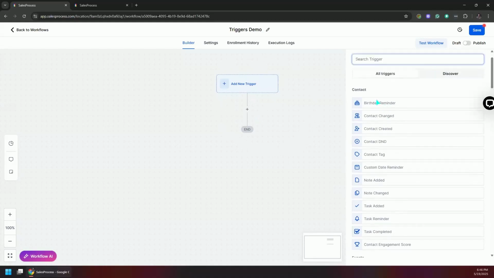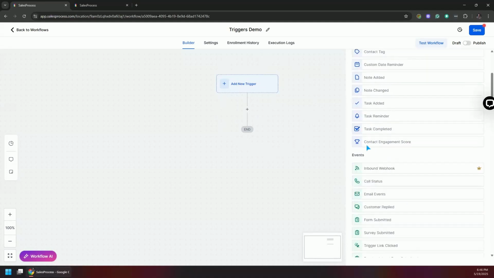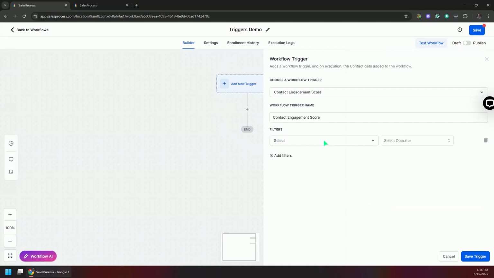The next one in our category in the contact is the contact engagement score. Now, if the score is equal to, greater than, or equal to, empty, not empty, is not equal to, less than, or equal to, use any of these, like let's say equal to 100.